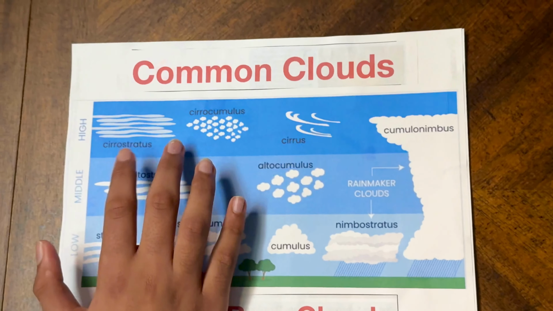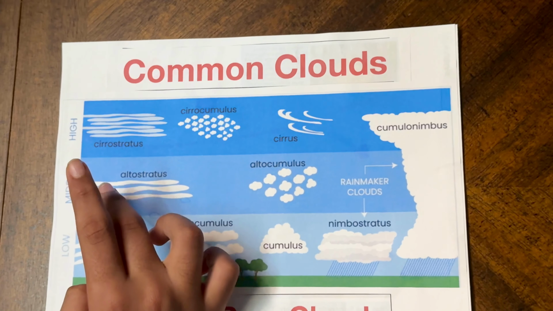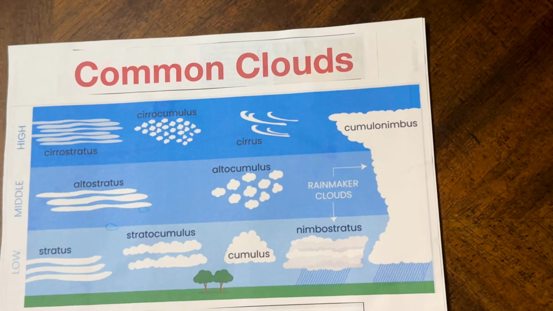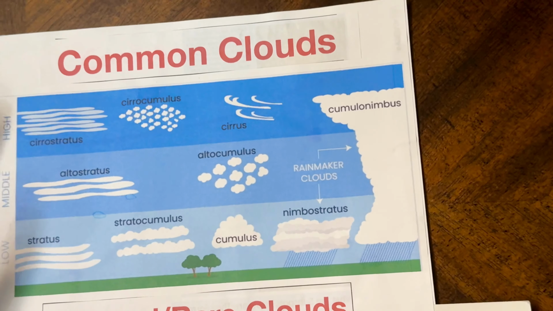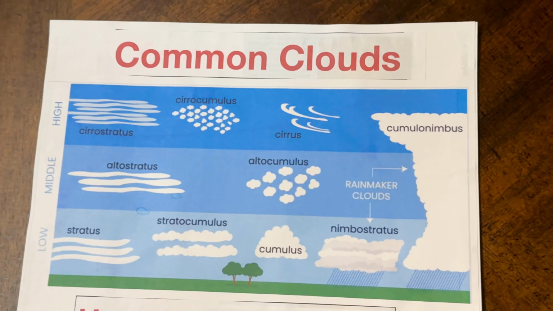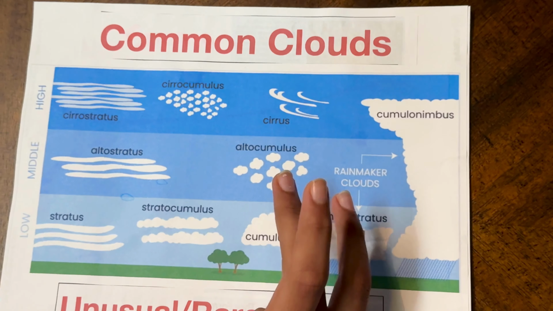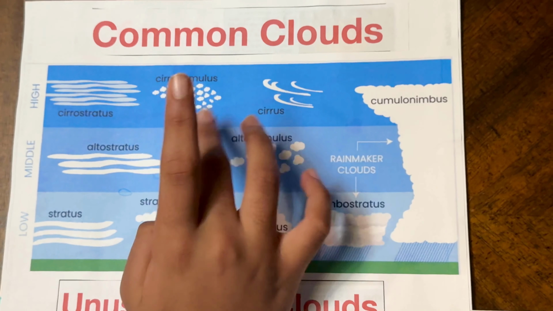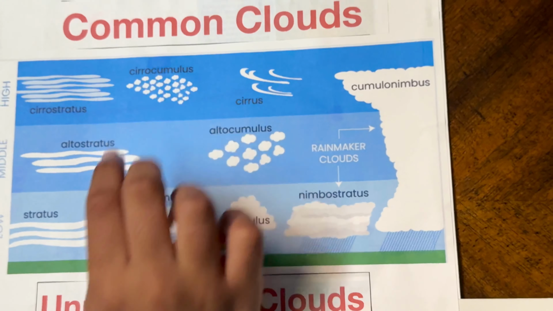This cirrostratus, unlike stratus or altostratus, which are a little bit thick, is much thinner because there isn't a lot of water vapor that goes up to these higher parts of the troposphere, hence the reason it's so thin. So cirrostratus has the same features as stratus. It covers the sky, however, the sun is able to penetrate it more easily. Then cirrocumulus is less puffy than the cumulus or altocumulus, but also has the same features of altocumulus because they're not puffed together in one big cloud, but rather many smaller puffy clouds all together.